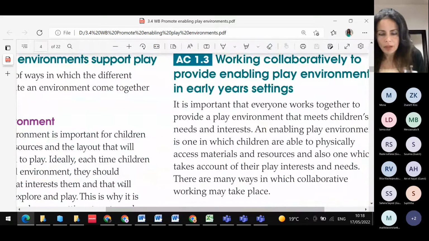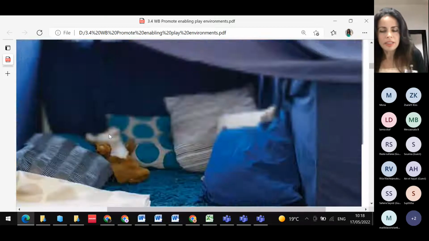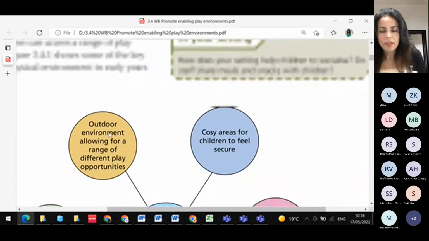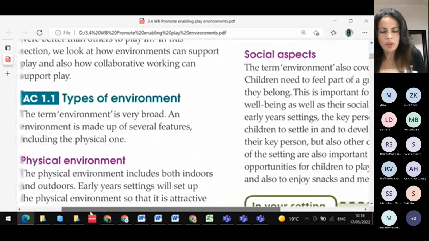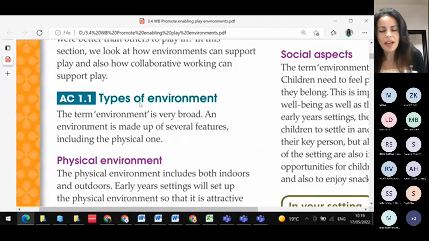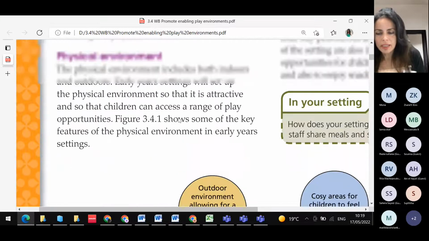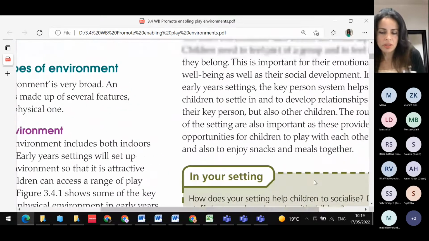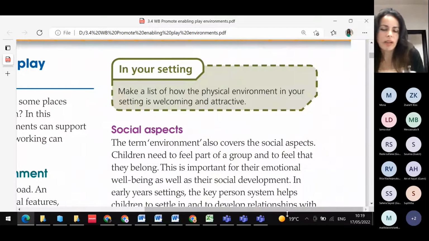Okay, so as we can see here, let me go back. Question number 1 says types of the environment. As we said, there is a physical environment, and also we have the social aspect of the environment, which is how the child communicates, how they make friends.